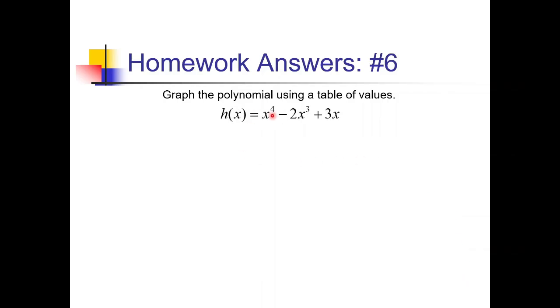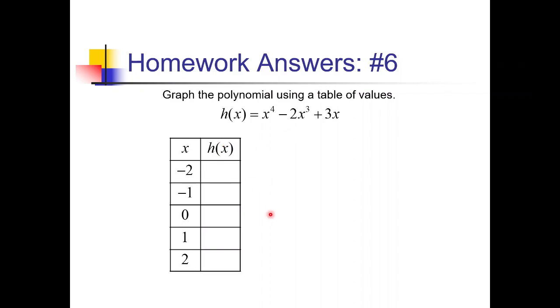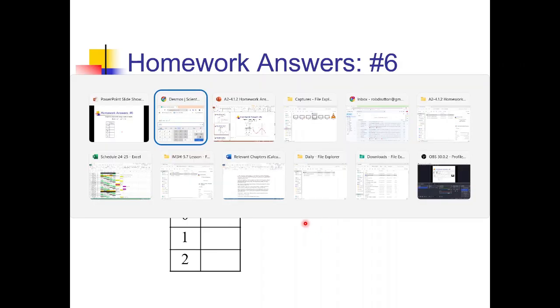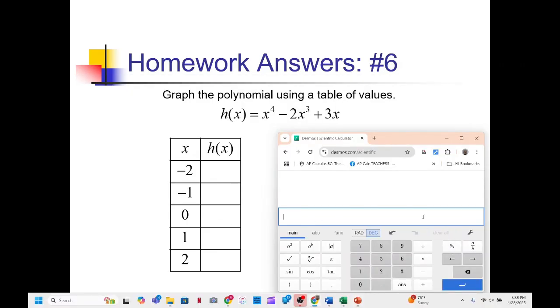In order to graph this h function, let's make a table of values and plug in the x values from -2 to 2. And to plug all these in, I'm just going to use Desmos. I could probably do it without Desmos, but just for accuracy's sake, let's do that. So let me clear out whatever is in there already. And let me define the h function in Desmos. That's going to be x to the fourth minus 2x cubed plus 3x. And let me go down another entry and do h of -2 just to kick things off here. So that comes out to 26.